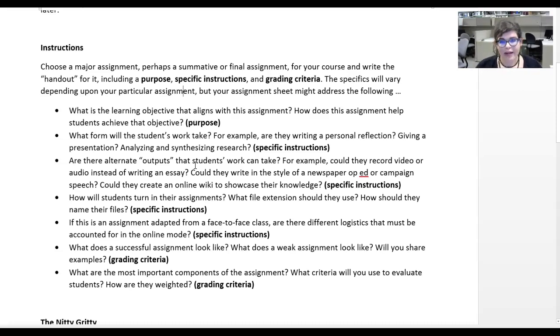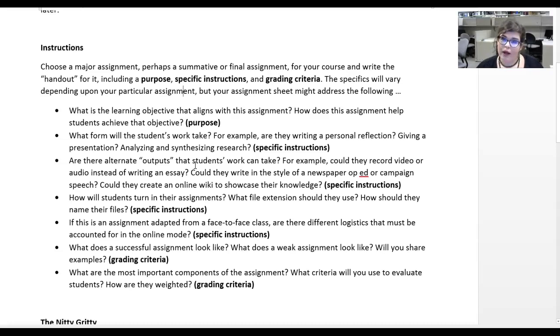So how might the online mode, for all of the things that it seems to take away, actually give us more opportunity here, more opportunity for students to express themselves, their learning, their journey in completing or achieving the outcomes for your course? Online does open up some new possibilities.